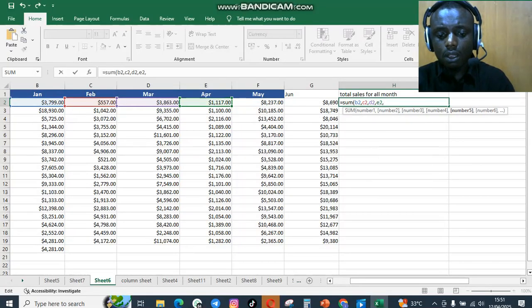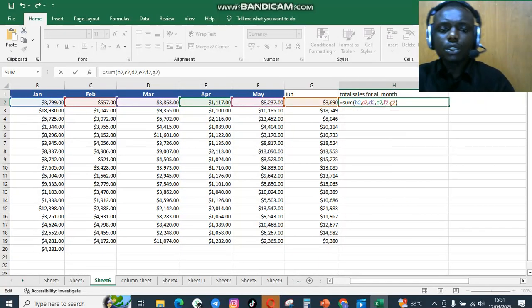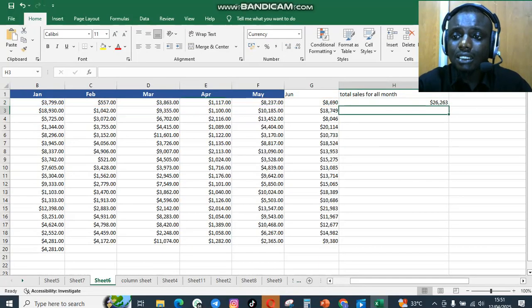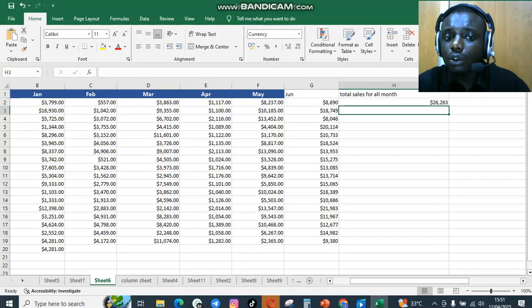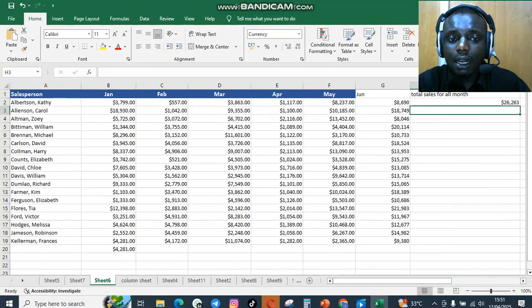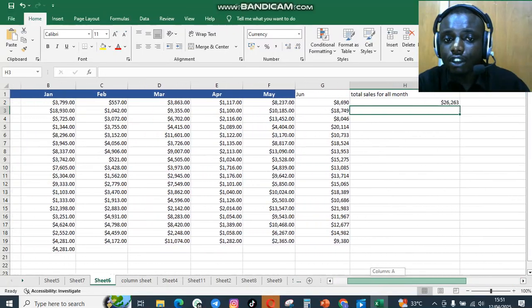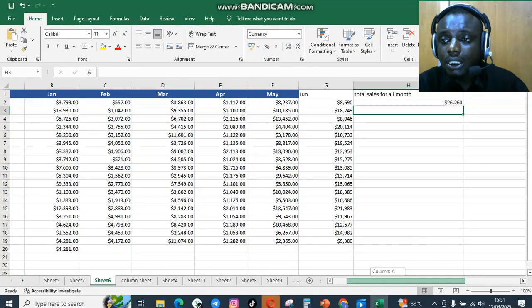E2, comma, F2, comma, G2, and I close it up. You can see as I'm calling these cells, they are being highlighted. The moment I hit the enter button, I can see the summation of all the sales done by Albertine Kati. So at the end of everything, she made $26,000 for the first quarter of the year.